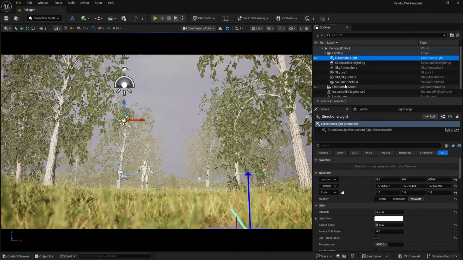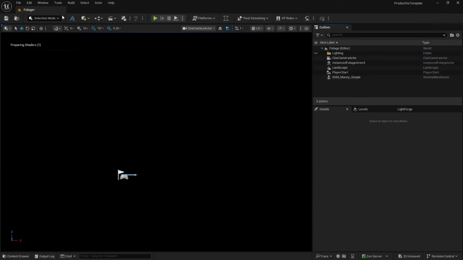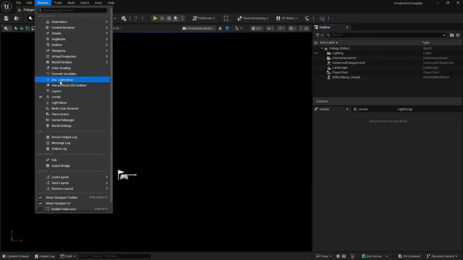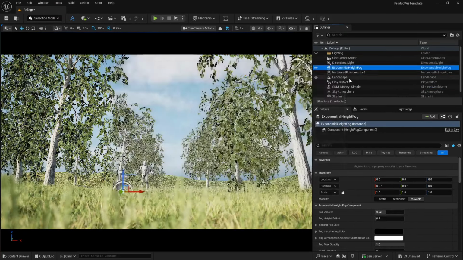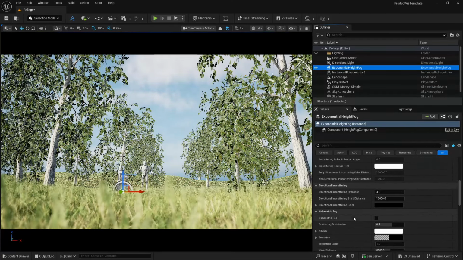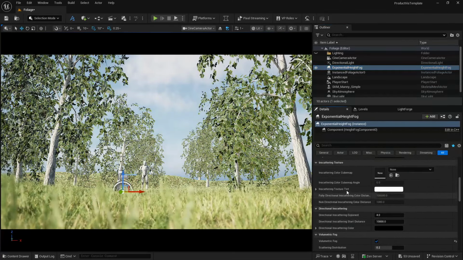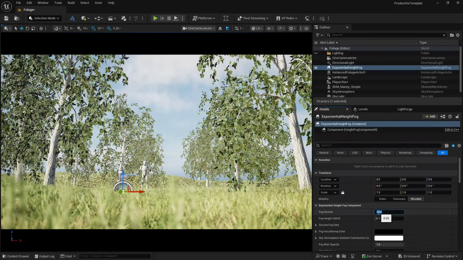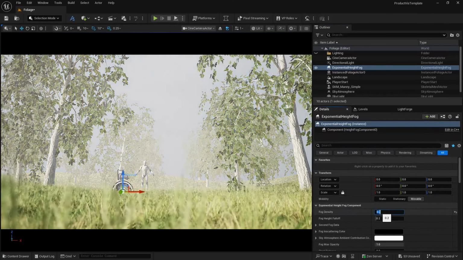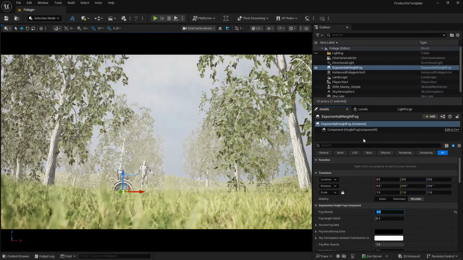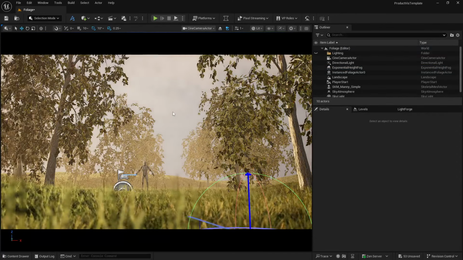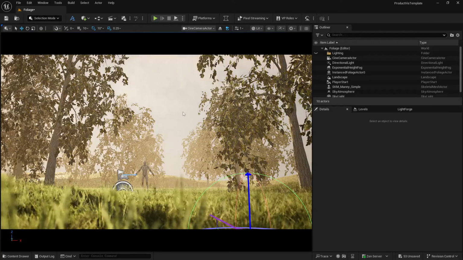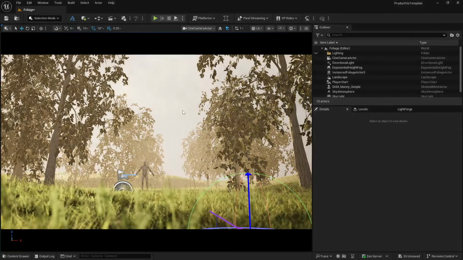lighting as well. So how you can do it, just delete all this stuff, go to your windows, environment light mixer, and just click one by one here, and it is going to get ready. Then just go to exponential height fog, make sure that you are using volumetric fog here. And just increase this to maybe 0.2. You can see the result, maybe 0.1. And then I can press Ctrl L and change the lighting here. You can say this is looking nice.